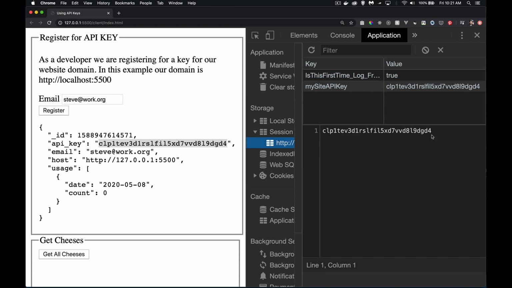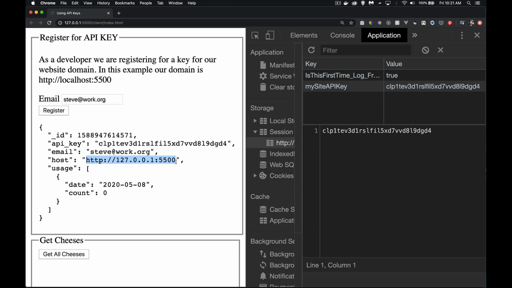Now that brings me to a security topic. With the API key, you'd think, okay, well, I've got my API key and I paste it into my JavaScript and I'm using it on my website. So everybody who's visiting my website, they're using that same key to access this API and get the data. Well, what's to stop somebody from just copying that and then putting it on their website? This is where the host starts to matter.